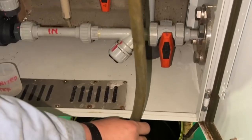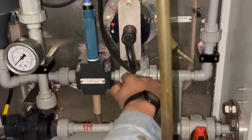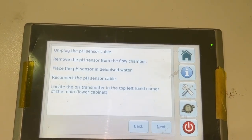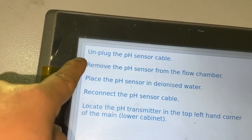Open the air vent valve. Open the drain valve. Press the next. Plug the pH sensor cable and remove the pH from the flow chamber.